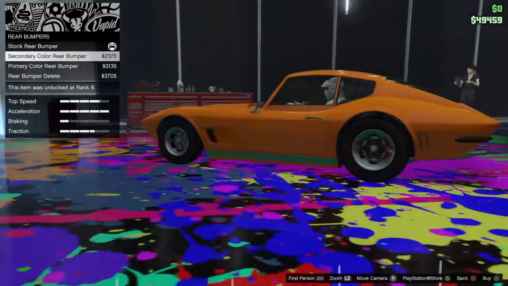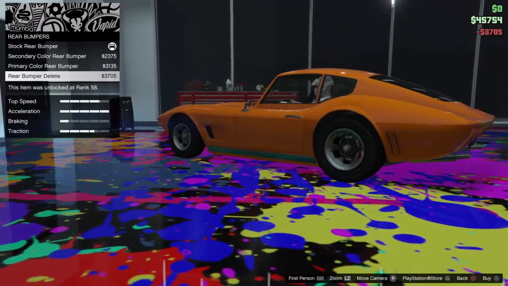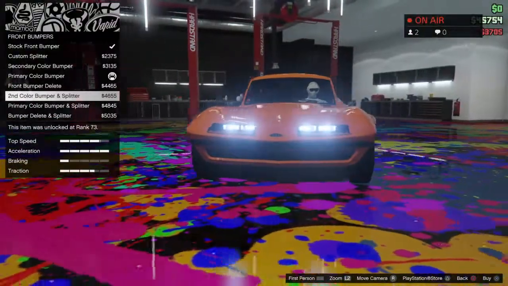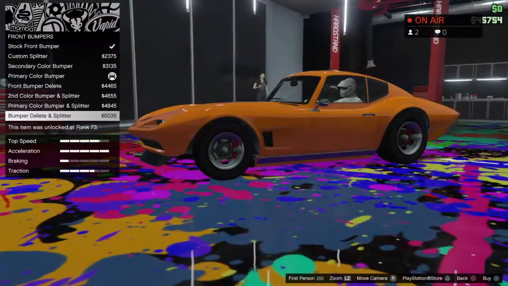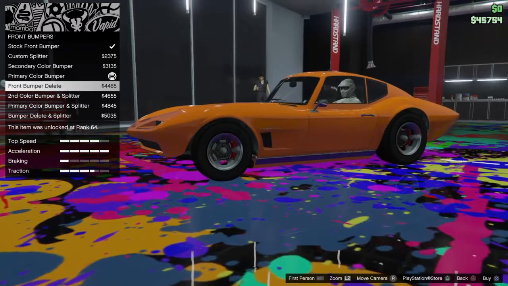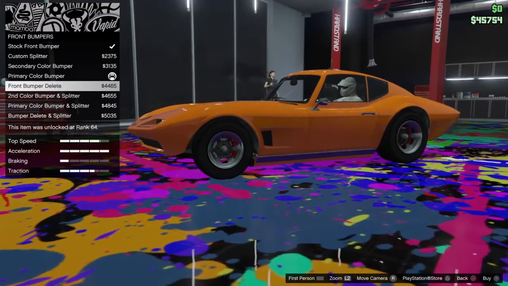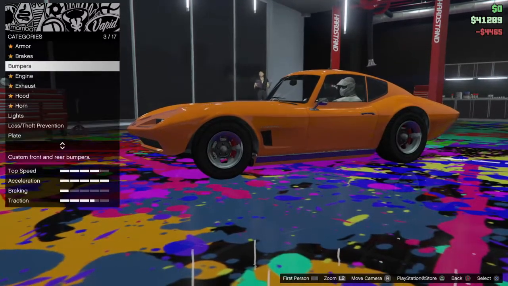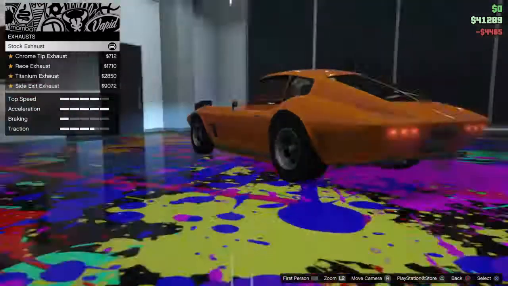You know what? I'm gonna take that one off. I think I'm gonna take this one off too. What's up, guys? How you doing? Yeah, you know what? Yeah, I'll do that. Alright, I got $41,000 left for aesthetics.